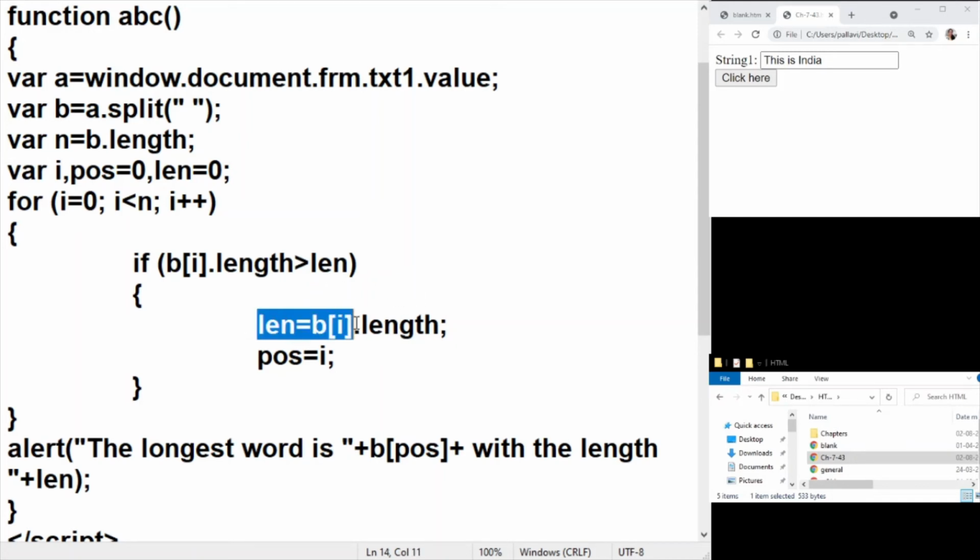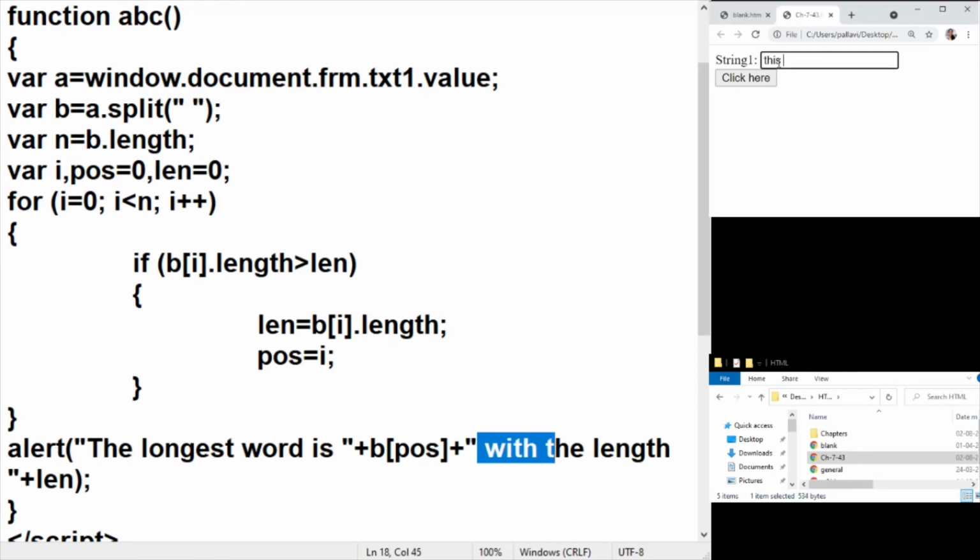Okay, so this looks fine. This also looks fine. Okay, this is perfect. Oh, I made a mistake with the double quotation here. I forgot to write it. So now this should work. Okay, the longest word is India with the length 5.